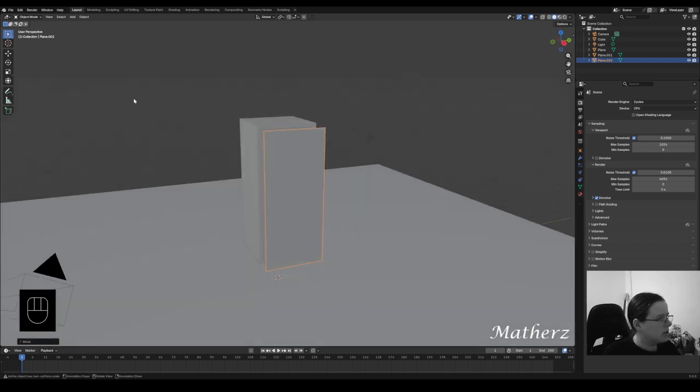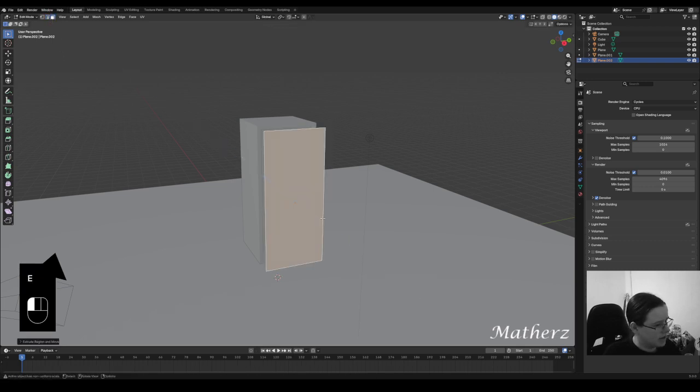And all I'm going to do is, let's go ahead and go to edit mode. I'm going to go ahead and select the face. E for extrude, leave it where it is. S for scale inwards. And then all you're going to do is just make that again a box. Scale it inwards just slightly. Scale upwards just slightly as well.